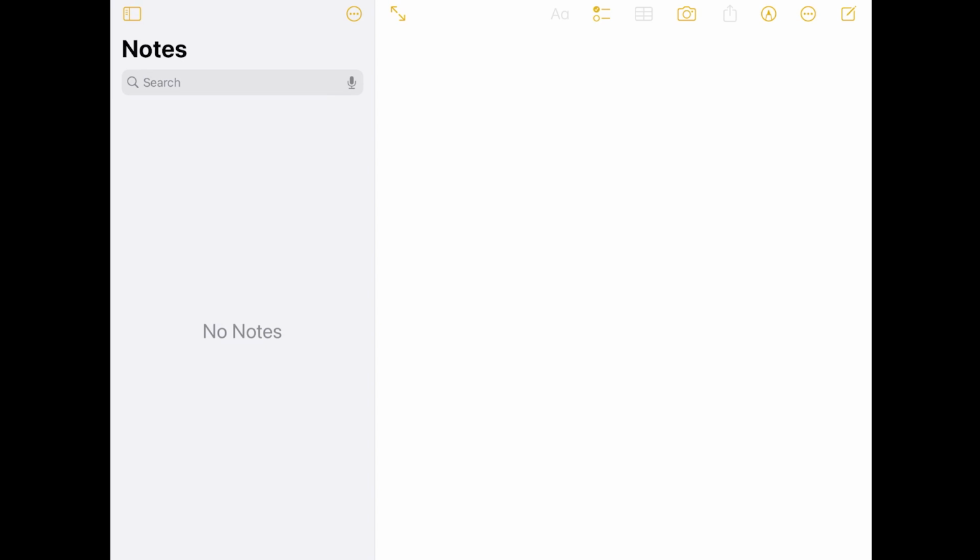And the first thing we are going to need to do is locate this icon. This is the new Note icon. Now, depending on the type of the device you are using and the version of Apple software you are using, this could be any number of places. So go ahead and locate that first and select to open a new note. Once you have a new note open, you should see this camera icon. That is what we are going to use to scan using this app. So go ahead and select that camera icon right here.